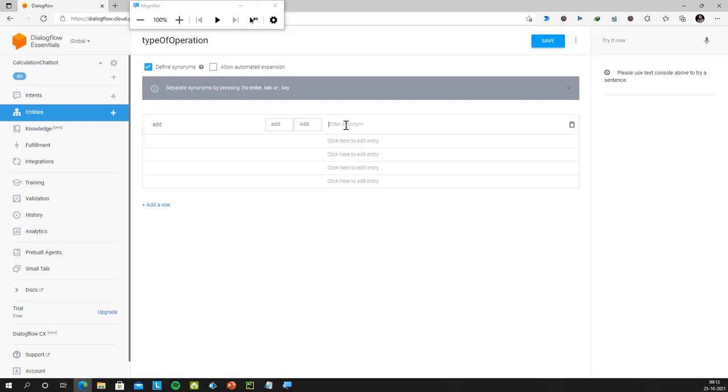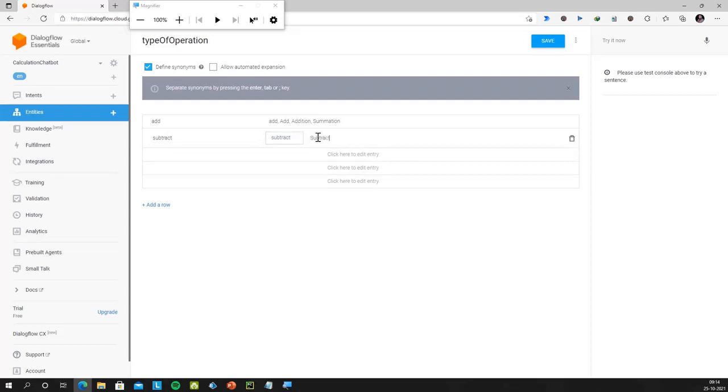So first will be add. Now for add I can have add. This can be one of them. I can have something maybe like addition, so the user can give addition of 2 numbers. I can have summation. So I'm just training my model to get all these synonyms. Whatever synonyms the user gives in the particular expression, it will simply evaluate all of them to add. So add will be like a parameter that I'll be sending to my Blue Prism process. Okay, I have all of this with me.